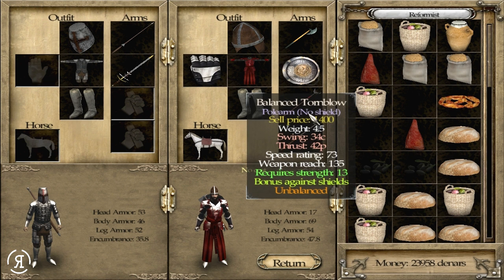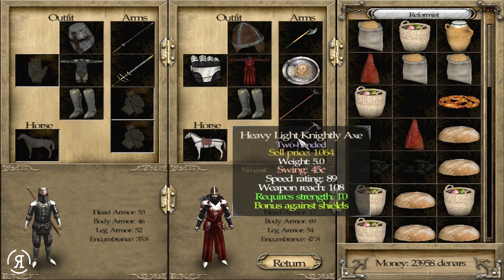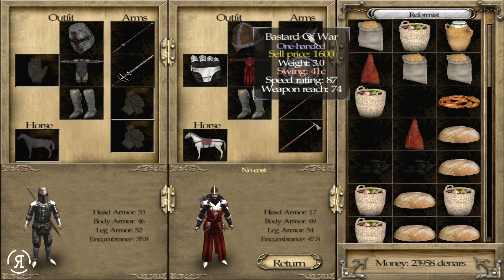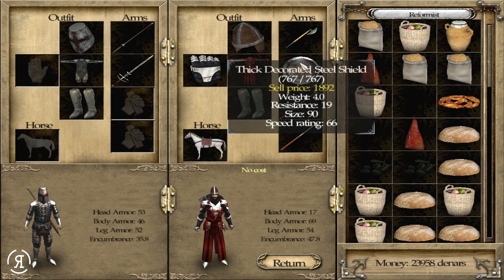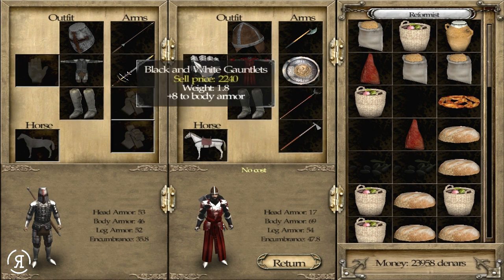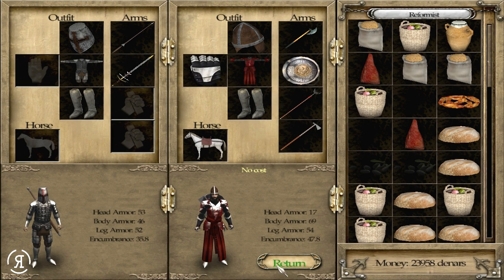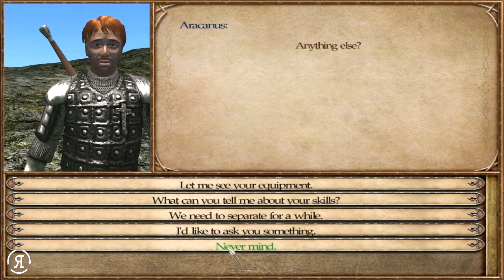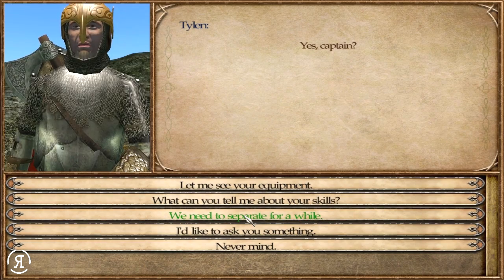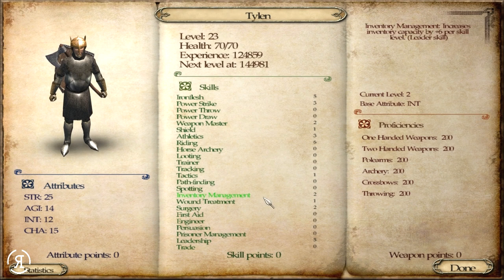Too amazing to leave. Now, I am using a balanced torn blow, which is, of course, a polearm, a heavy, light, knightly axe, which is great. I'm actually enjoying using that. And, of course, the war axe, and a thick, decorated steel shield. So, yes, that is all I have bought, as well as some cased greaves. I have not yet found an elephant, but I think what we will be able to do is head over to Hakon territory, and they will potentially have what we seek.